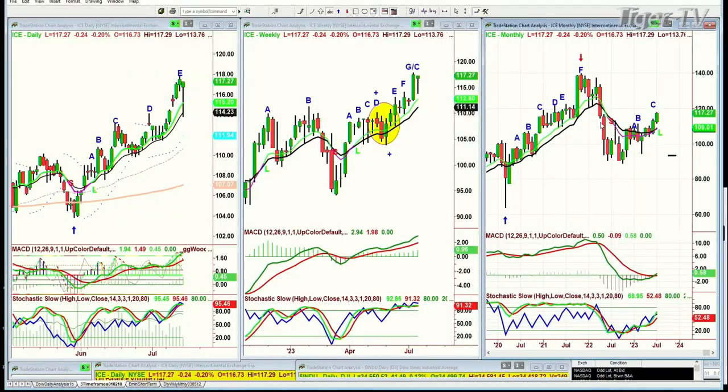Hi, folks. So ICE, which is something completely different. It's Intercontinental Exchange. There's a really bullish chart formation. To start a position here is real tough because it's had a spectacular move. If you had asked me a little earlier when it dropped down to 113.76, I would have said maybe a little nibble in this area under 114, and maybe between 114 and 112. But now it's already spiked right back.